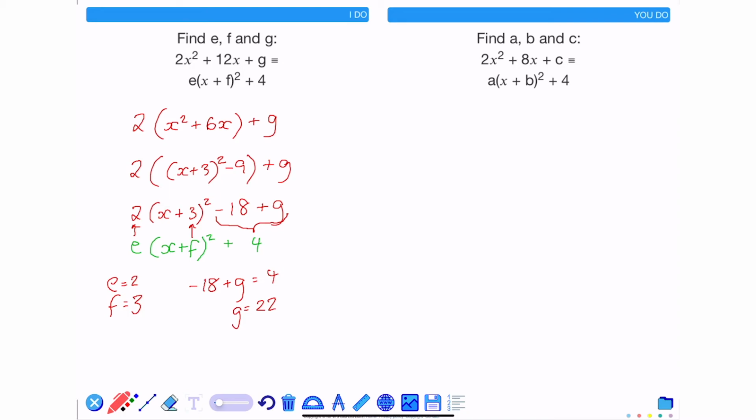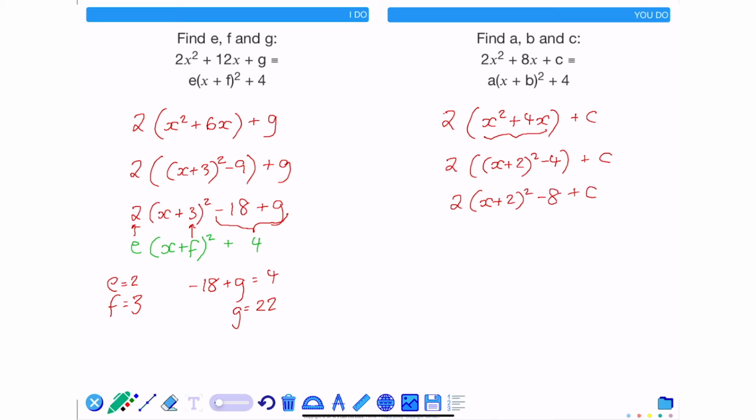So like what we did before, we need to be able to complete the square to get it into the form of the right hand side of my identity. Taking 2 out as a common factor, I get two lots of x squared plus 4x, and then plus c on the outside. Completing the square on the bracketed expression will give x plus 2 all squared, take away 4, and then multiplying out the 2 will give two lots of x plus 2 all squared, take away 8, and plus c on the end.